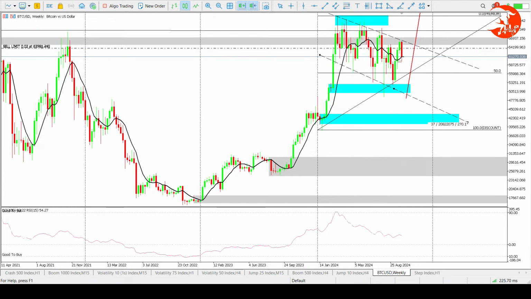Wait a minute. I think I can actually do it like this. I think we can move it like this. Alright, yeah, that's a clear one now. So when we see something like this, it's a falling wedge. If it is drawn like that, that's a falling wedge right here.